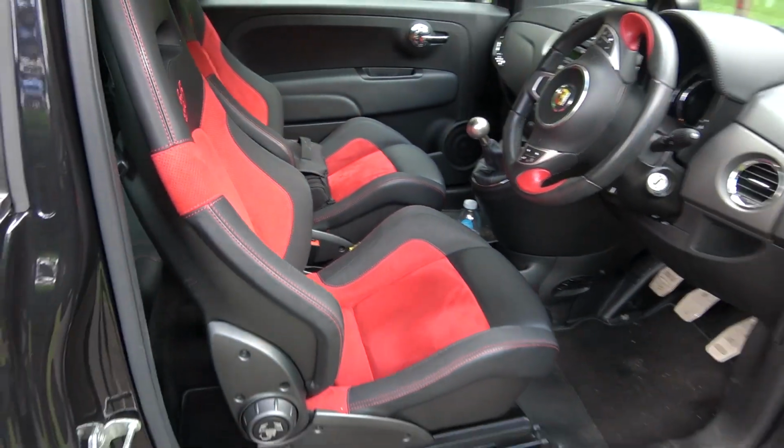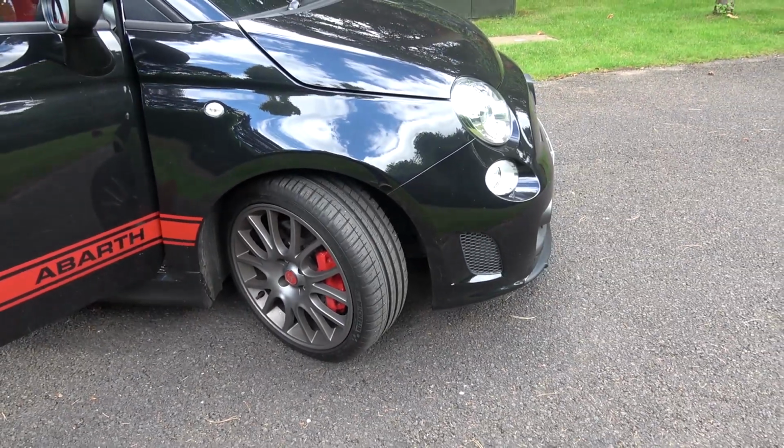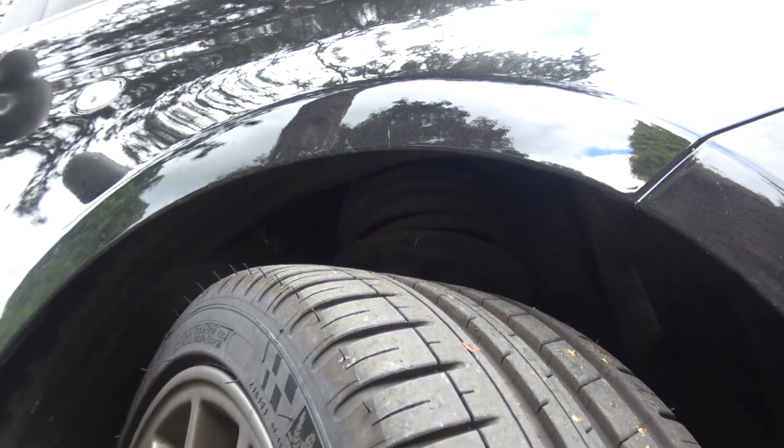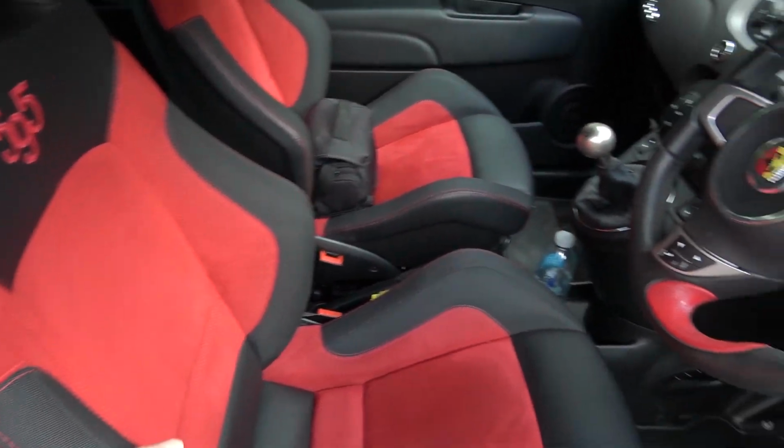And the second point is that this car has Koni suspension on it. Now the damping system on this car is good if you're just taking it out for a bit of weekend fun. When you're trying to daily drive the car, it makes for an exceptionally hard ride. So with the dampers and the seats together, it's very, very, very hard. I'll have to try and demonstrate this a bit later in the video, maybe going over some bumps or something.